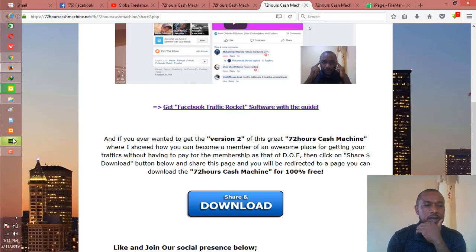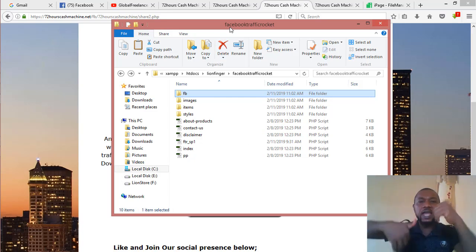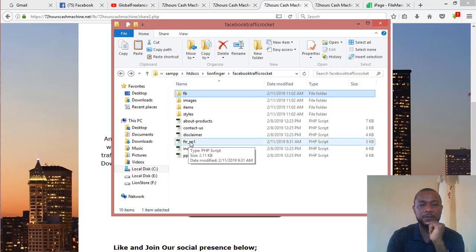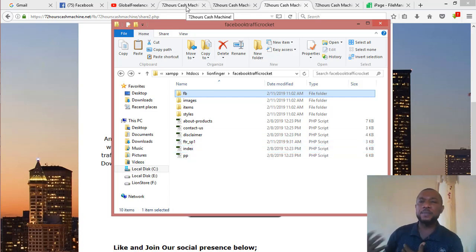So now, without asking a question, what we need to do, remember our folder. After I shot the previous video, the package you actually received contains two more files. Number one is this particular file, ftr underscore sp1. sp1 for me stands for subscription page 1. The reason why I include that subscription page 1 is where, when I'm setting up my autoresponder, again, if you don't understand this particular stuff, you forget about it, or join Global Finance Academy to understand it. I'm giving this one for people that know it.